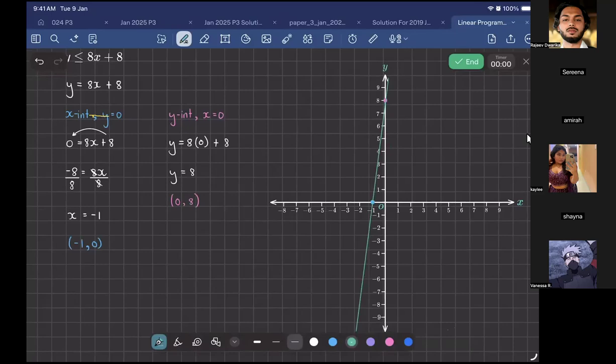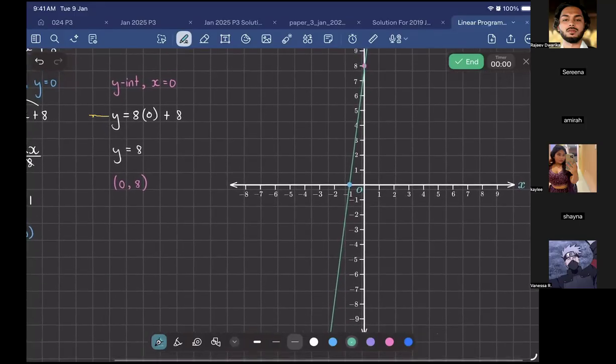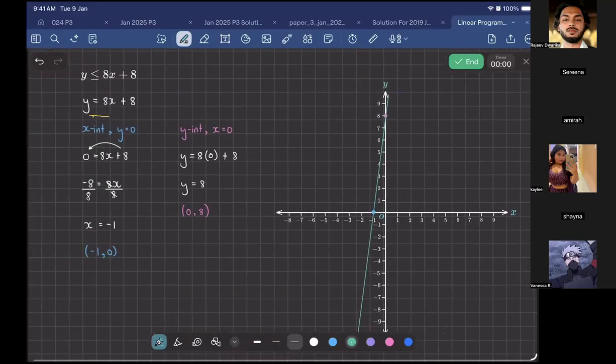Let me explain a concept. I don't think I fully understand why we shade a specific side. So let me explain something. Kaylee, if I pick a point on this line, do you think the best way to shade is if I take a point on the line? Let me show you what I'm talking about.